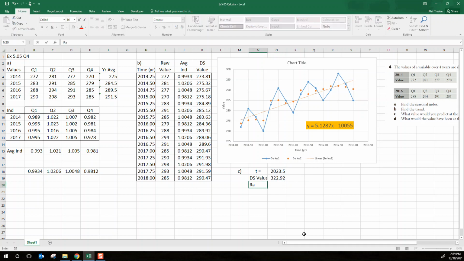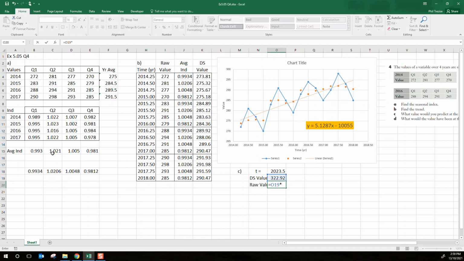But I need a raw value. I need to undo the effect of the seasonal trends. Now remember up here we did a value divided by the index. We're going back the other way. We will need to have this multiplied by the index, and the index we need is the second quarter index.